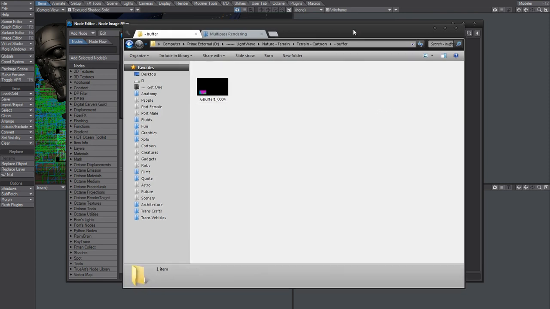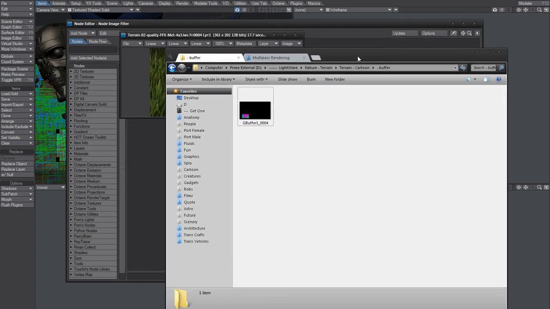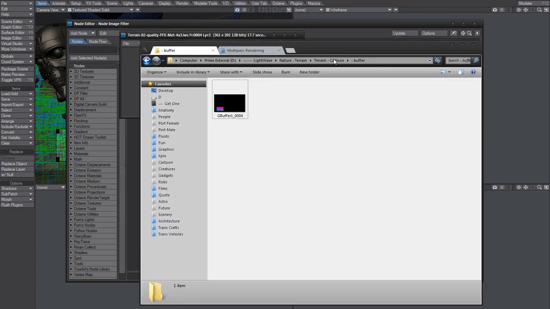So if I were to create another buffer, then I could also save that here. That would be buffer 2.